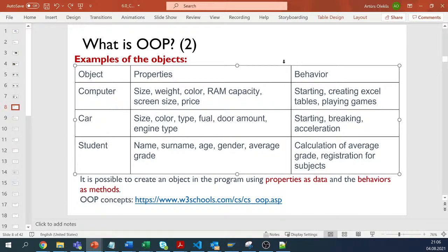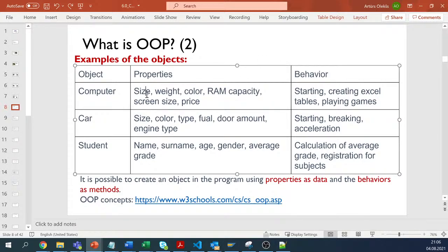For both these properties and behaviors, there are two options. They can be static and non-static. This is what I said before. And the difference here is that the static is something which belongs to the class in general, and non-static is what belongs separately to the object. So I guess for the objects that is pretty much straightforward.